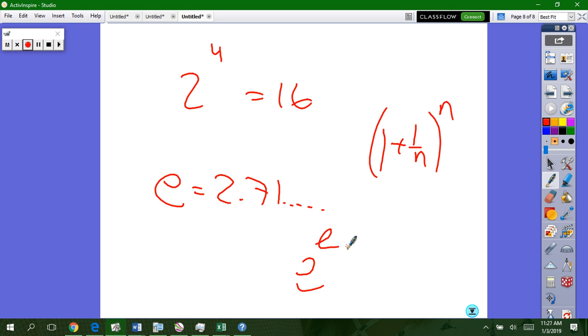No, I want you to use the E button. Just like pi. When you use 3.14, that's not pi, that's an abbreviation for pi. The E is above ln, okay? If you are using a TI calculator, E is above the ln, but that's E to a power. If you use the E above the divide sign, that's just E itself.